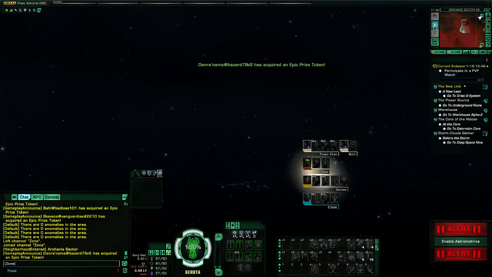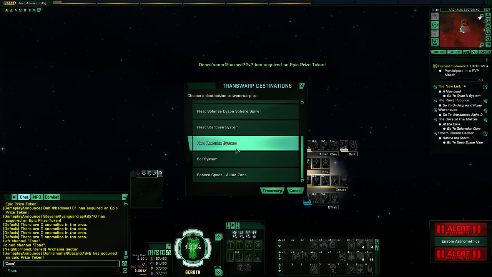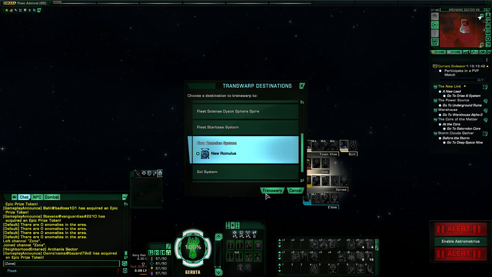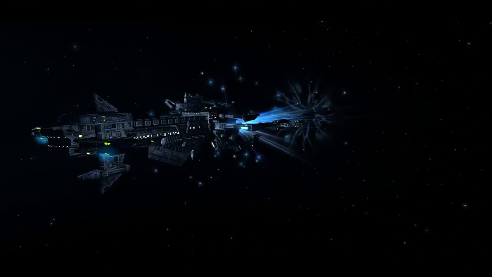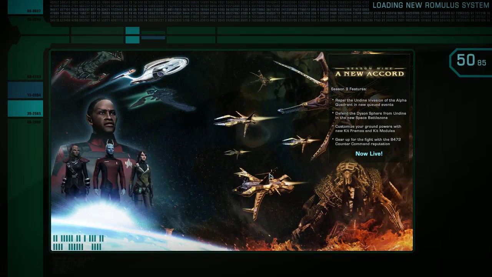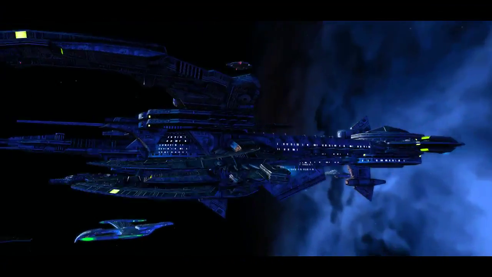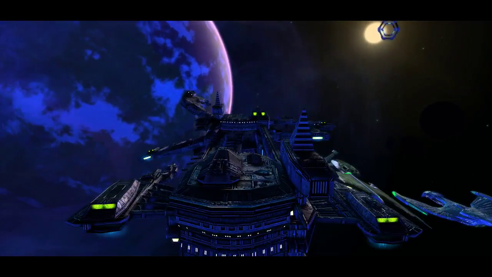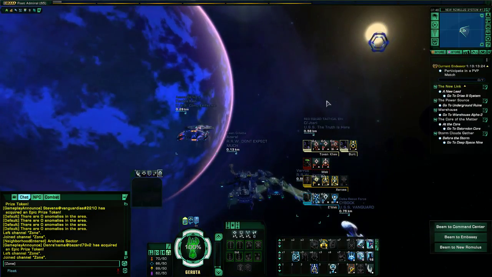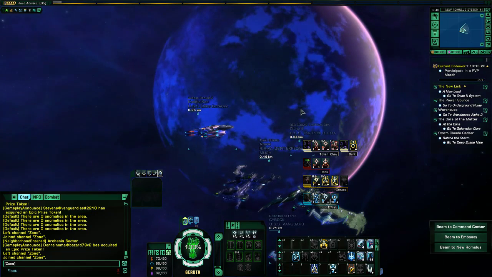Here, I'll demonstrate actually. I don't use this very often, so New Romulus. See? I rip a hole through the space-time continuum and I'm all like, yeah, what's up, New Romulus? New Romulus. Here I am. This is the Romulan Earth space dock, if you will. So yeah, that about sums it up.